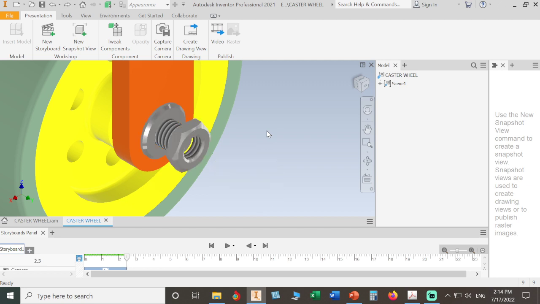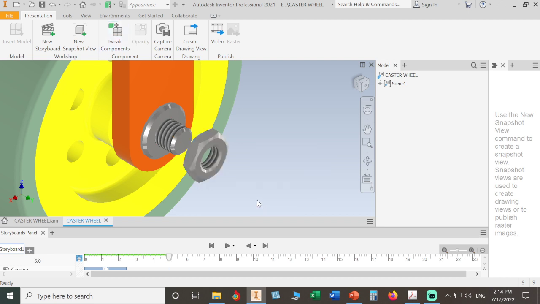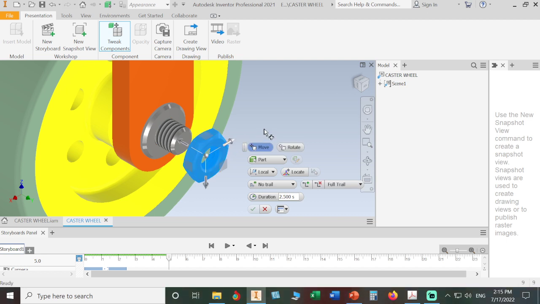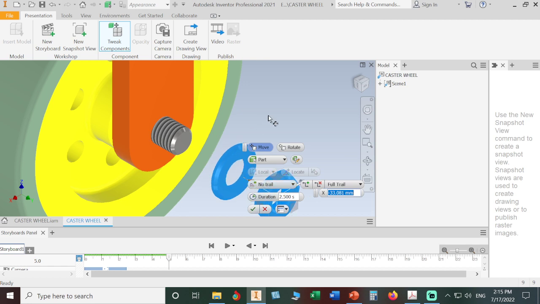Go Control Z and again tweak. Let's take this a little bit out first. Without any distances, we just need an exploded view. Of course, you can make a scenario and create a full movie here of your motion. I'm satisfied with this one.